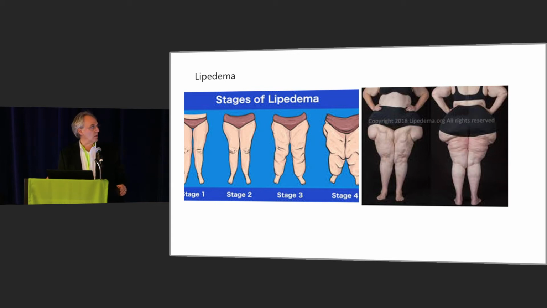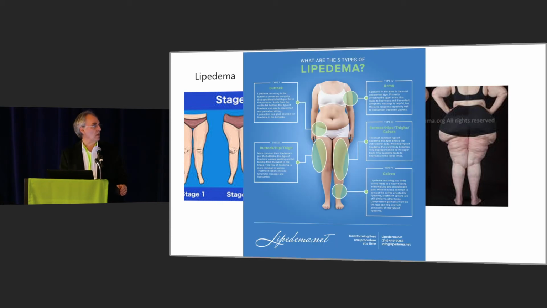And so the tip off of this is that if you look at them, they normally have normal ankles. The swelling will come right down to the ankles. It stops at the ankles. They don't have that buffalo hump on the foot. They don't have the Stemmer sign. And then once they have this appearance, you can be pretty confident they have lipedema. And this is just a little chart showing you where the abnormal collections are.